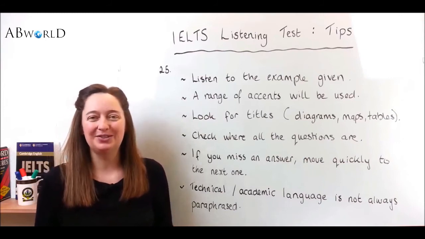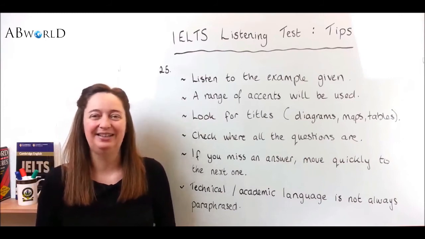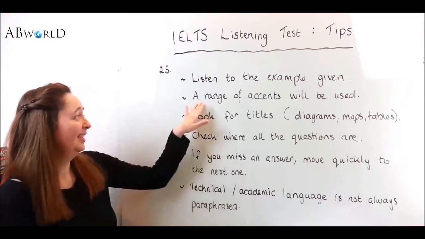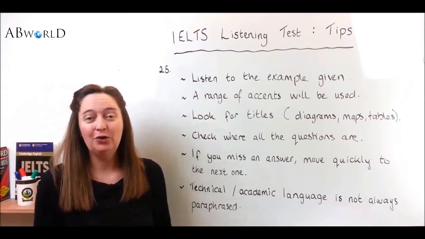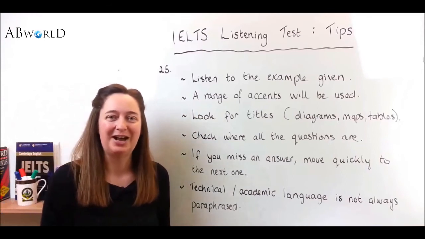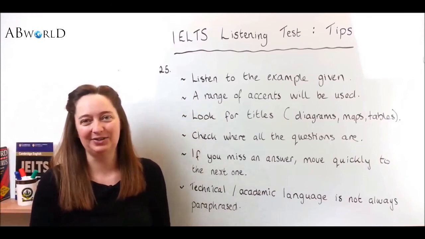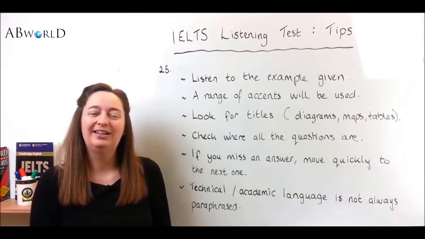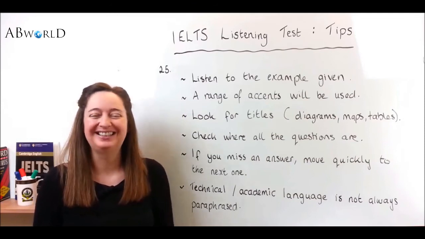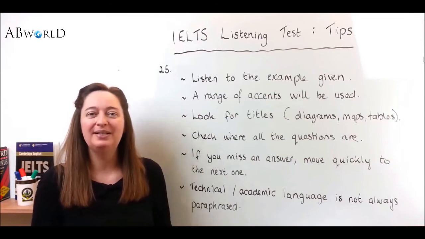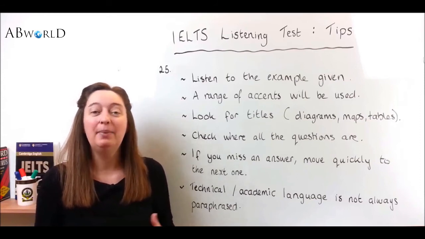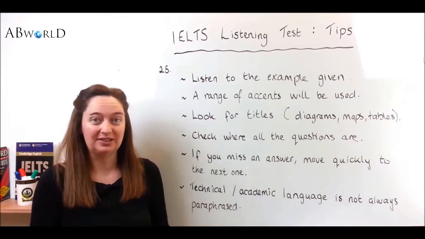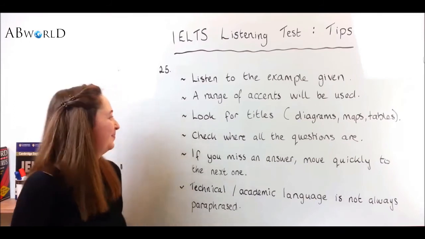So use the time effectively and listen carefully to the example. Now, the accents that come in the IELTS listening test. Of course, there will be a lot of British English accent and Australian accent as well. But IELTS is an international English language test, so that means there will be a range of accents. So when you practice for your listening test, make sure you practice listening to different types of accents.